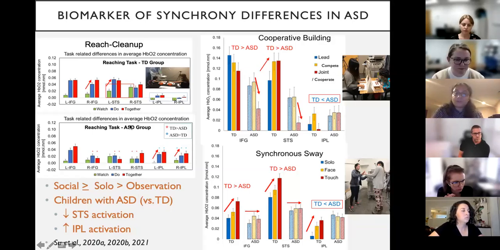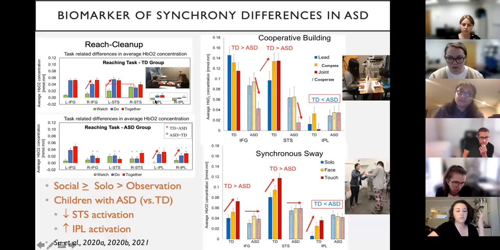So these are children with autism, and what you see is across multiple regions, these red dots, which mean typically developing children, were showing much more activation than children with autism. There is one area where we don't see significant activation in typically developing children, but we actually see hyperactivation in children with autism. So these are the blue dots. It's the inferior lobes where we're seeing greater activation in children with autism compared to typically developing children.